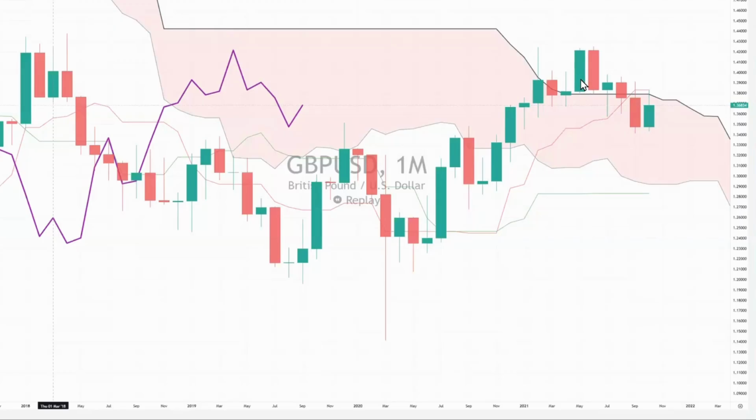So here, I can't enter anywhere here. The only place I could enter is up here, where the momentum will be above this cloud too. So my breakout entry would be way up here. And you could see that it never got there and reversed. But if you had entered this cloud breakout strategy here, you would have lost. So that's the difference this indicator is going to make for you. The momentum indicator is going to filter out and improve your win-loss ratio drastically.